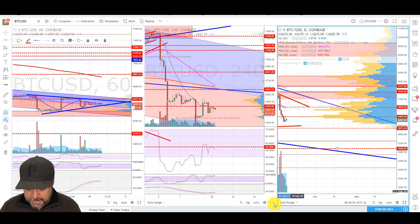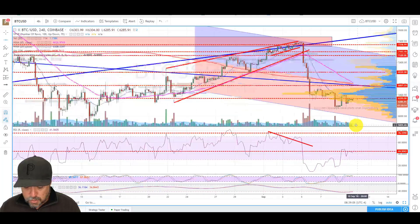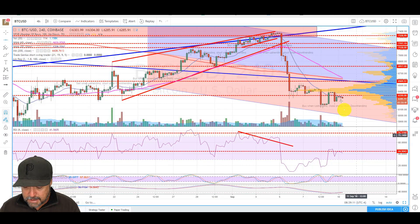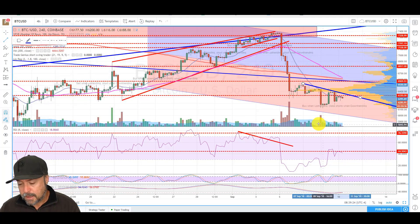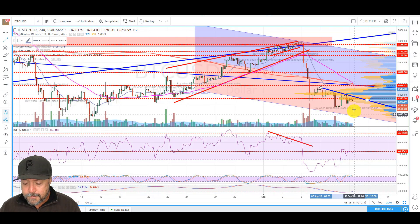Going down to the four-hour chart, Bitcoin is finding support and basically at this point we're consolidating. We have a trend line in play on the four-hour chart — it would be key to break above this trend line. If we do, I think we're probably looking at running up into the 6500 area. If that breaks out, then we can look at the higher levels and we'll update that later in the week. On the downside, if we take out these previous lows, what I'm going to be looking for is a swing failure — meaning we'll make a new low and we'll close above these prior lows. If I see that, that's going to be a good risk-reward entry to get long because we could potentially get a nice move here.